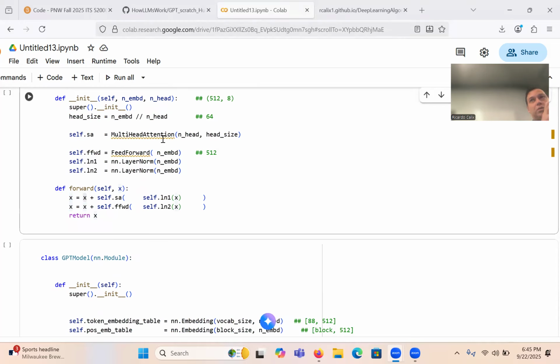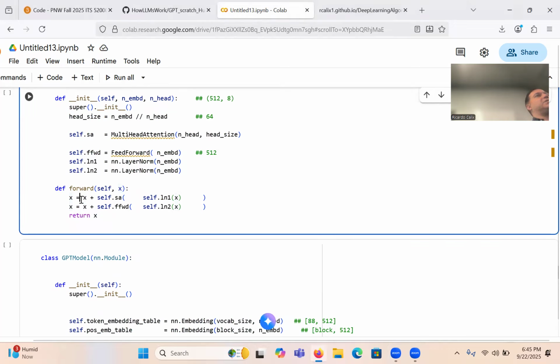The X goes in, and then you add it with itself to become a new X. Do you see that, guys? That's a residual. So it's applied there, and then this X is used in the next step. You normalize it, then it goes through the feed forward, but you also pass it through a residual. And that provides a lot of help in the depth of the neural network.